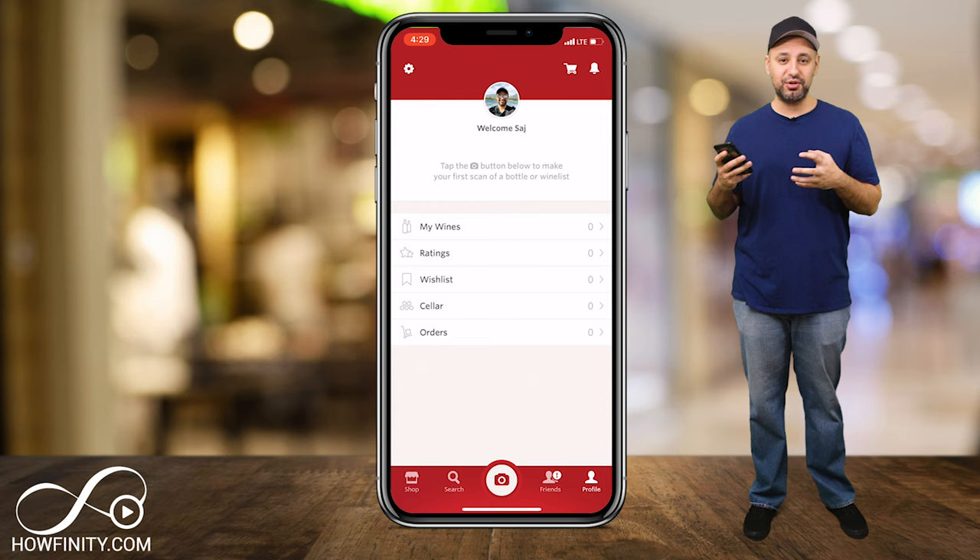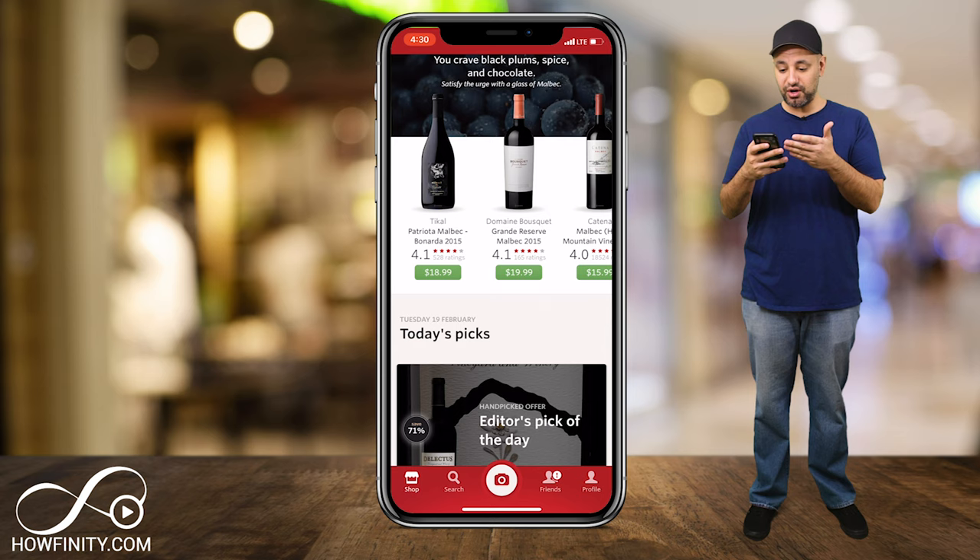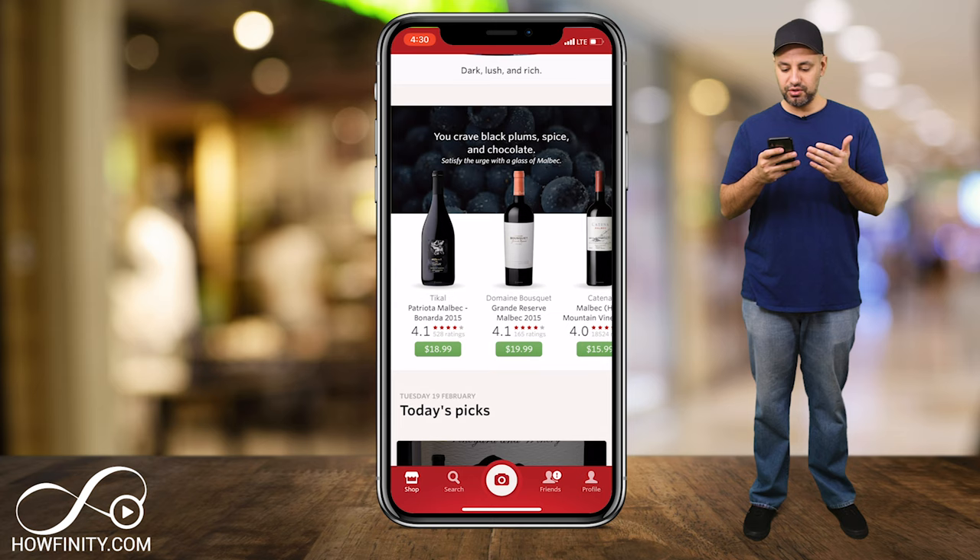Let me go to the profile and go to shop. When you go to the shop page, it's super simple — it's really using all these recommendations here to show you what wine they have to offer and the price of the wine. You could go here and just browse through all the different wines.